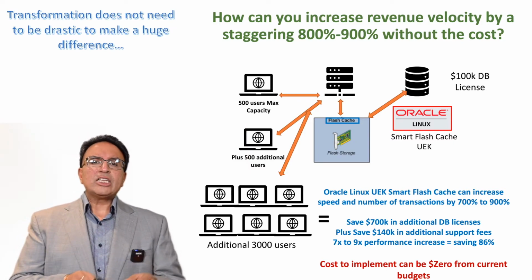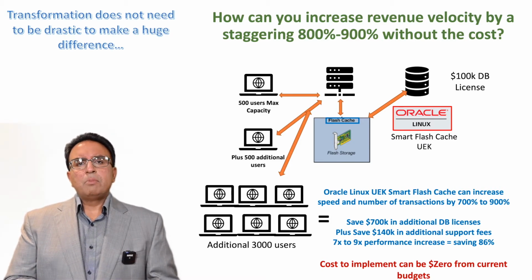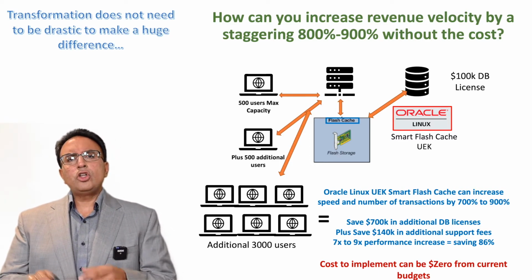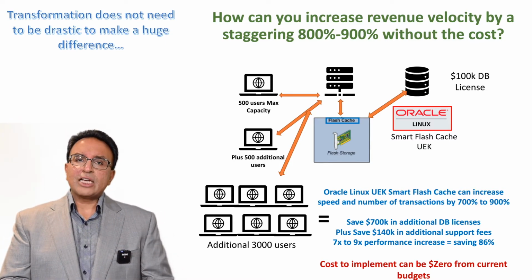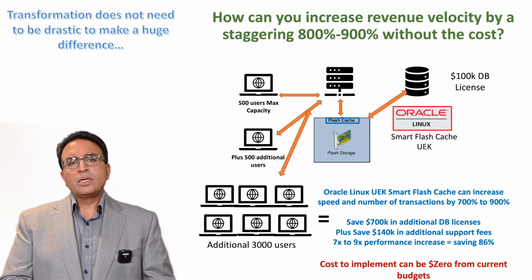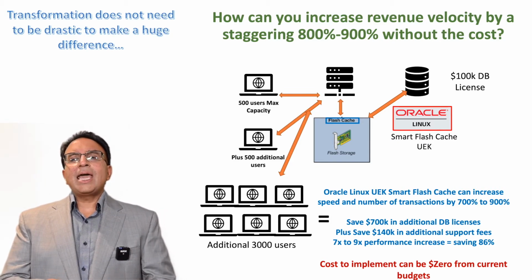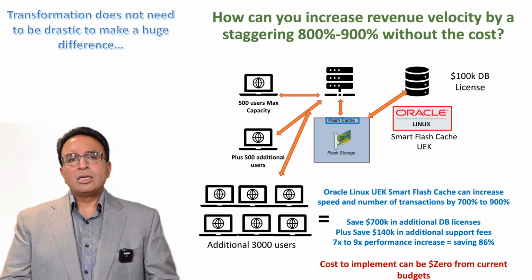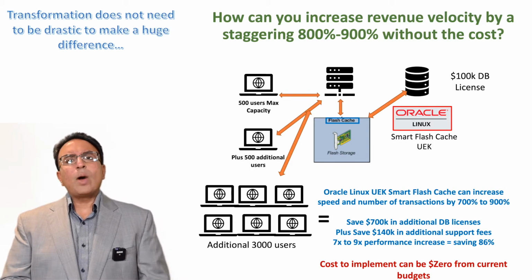Switching over to Oracle Linux UEK will invariably save you money on your existing provider. But what's more important is that the savings you make are from an existing budget you're paying somebody else, so you're not having to look for any extra budget. With the savings you make, it'll pay for the Smart Flash storage which goes into your server. So it can cost you zero to implement, but the gains are massive. You can scale your margin and revenue by 9x almost for nothing. It takes a little bit of time and effort. Why would you not look at this?